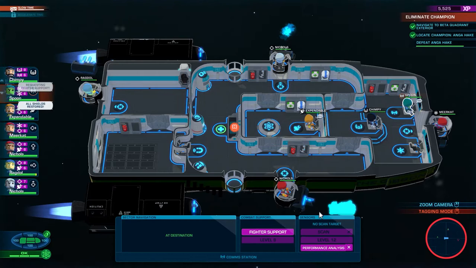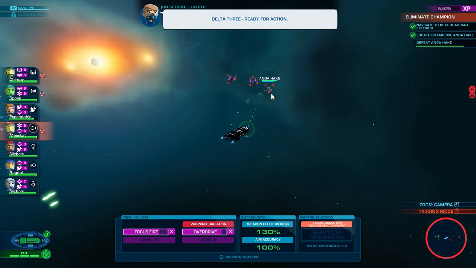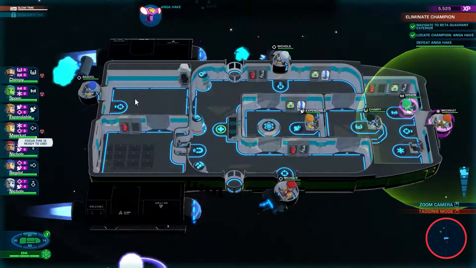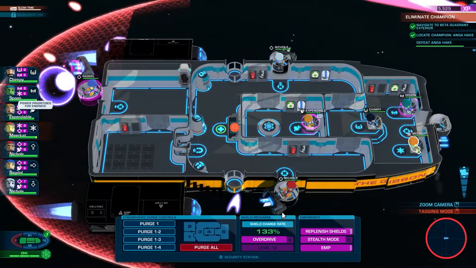Fighter support, performance analysis. We want Meerkat for now. Very quick focus fire and overdrive. Do some really, really good early damage if possible. Okay, we're actually going to have to go for a very, very quick shield replenish in a moment. Meerkat, over here. Boost to up the engines, up the shields, up the weapons. Let's go replenish shields.